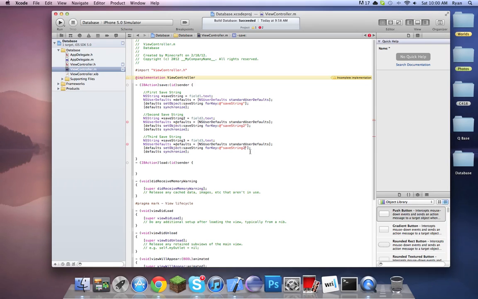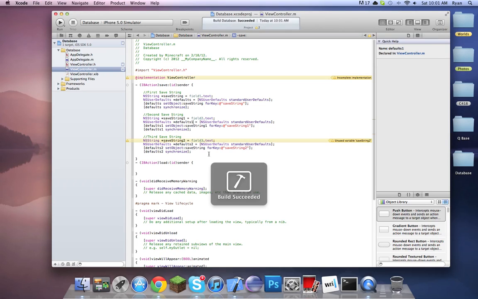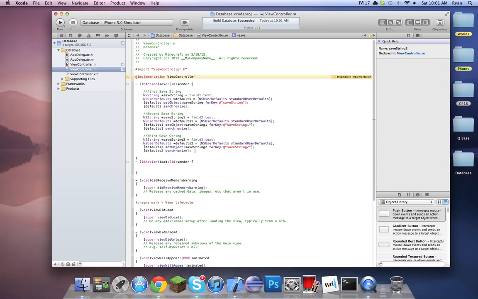So actually we'll just do it like this. We'll just call this one. One, two, two, two, two. Then make sure everything is like that. One, one, one, one. It might have errors or no. Build and see. Okay, that succeeded. Unused variable, saveString2. So you have to make sure that this is set to 2, and then we can build it, won't have that error anymore. Don't worry about the incorrect implementation. Okay, so these are all of our save strings.